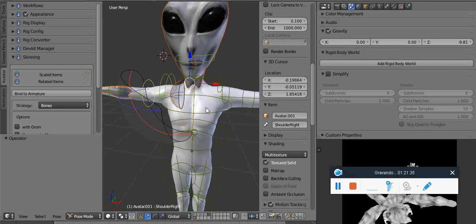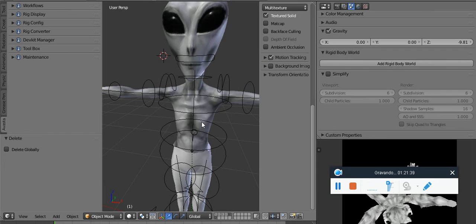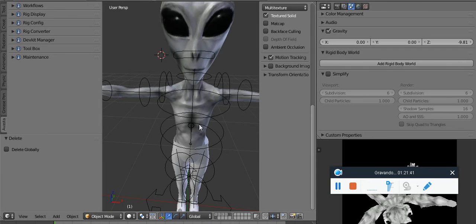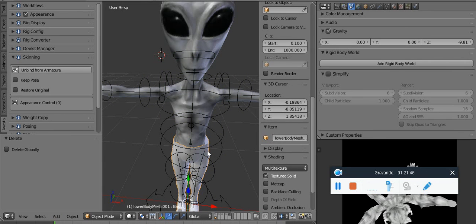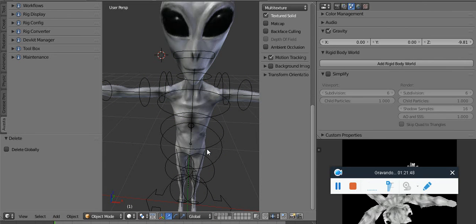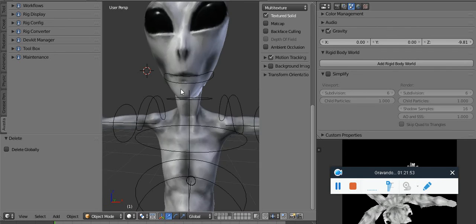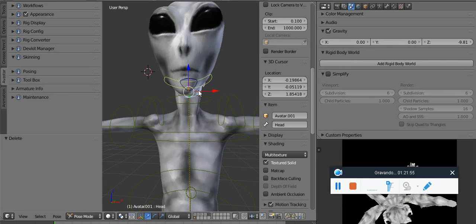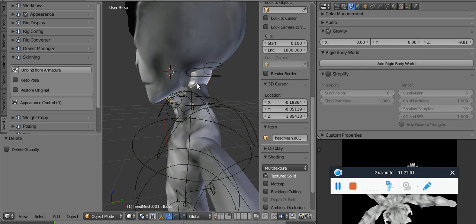Okay. If I delete this, something will happen. I don't think so. I can leave just the bones, I guess. Maybe it will get weird. And delete the head as well. Here.